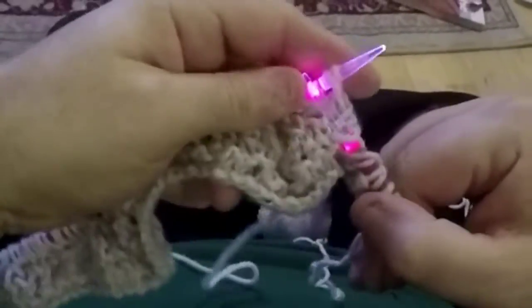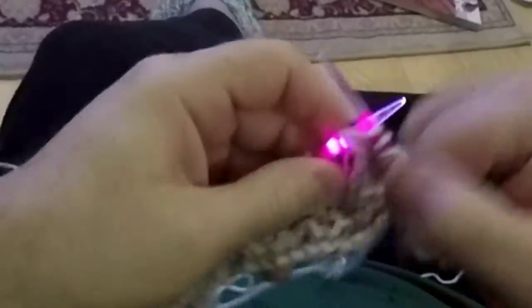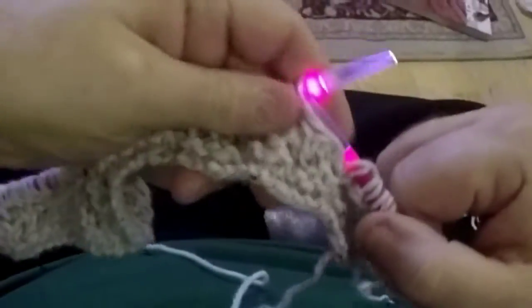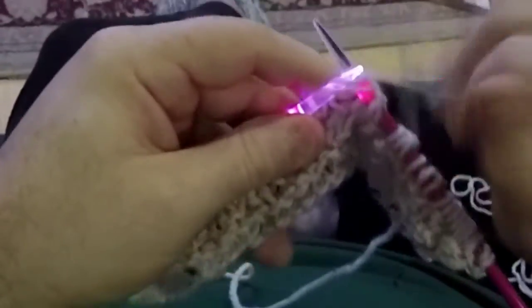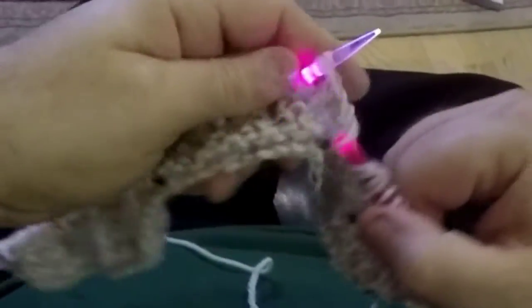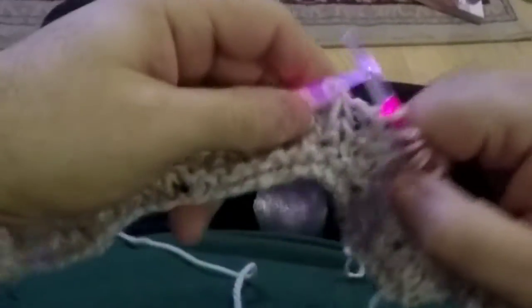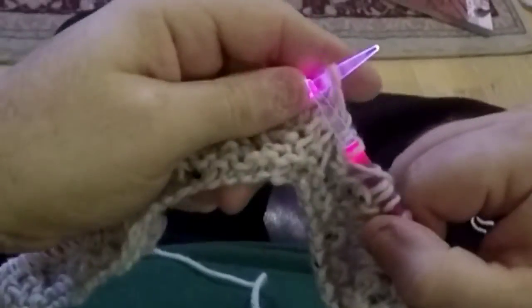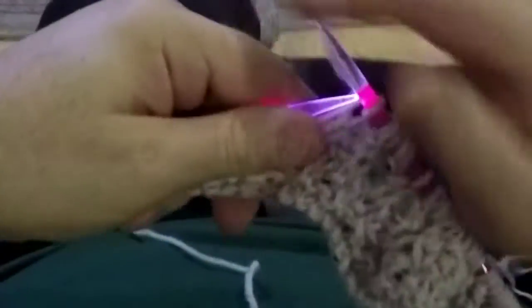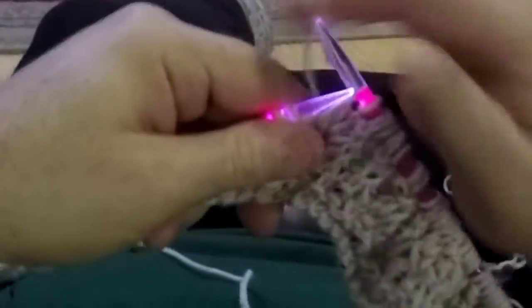Again, same routine: knit one, yarn forward, slip one, knit one, yarn forward, slip one, and all the slip ones are slip one purlwise, of course. I should have said that at the beginning. And you feel as if you're getting through it quite quickly because you're only knitting every second stitch, and that's why it takes 2 passes to make an entire row of growth, because you're only knitting half of the stitches on each pass.